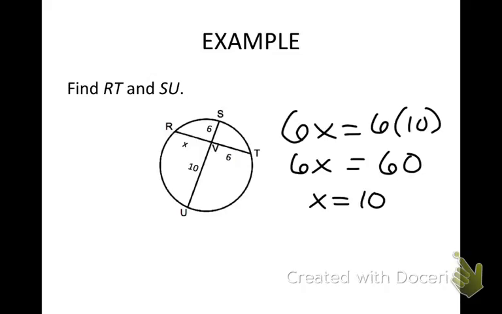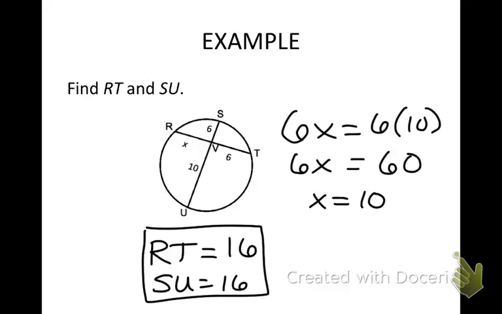If I needed to plug that back in to find RT and SU, what would be the length of RT? Well, RT we just said is 10. So if this is 10 and this is 6, together the whole thing, segment addition tells us it would be 10 plus 6, so 16. And SU we already knew was 16. Again, this is not drawn to scale. I did a horrible job of making this diagram. It's not always going to be the same either. They may be different. So let's look at the next one.